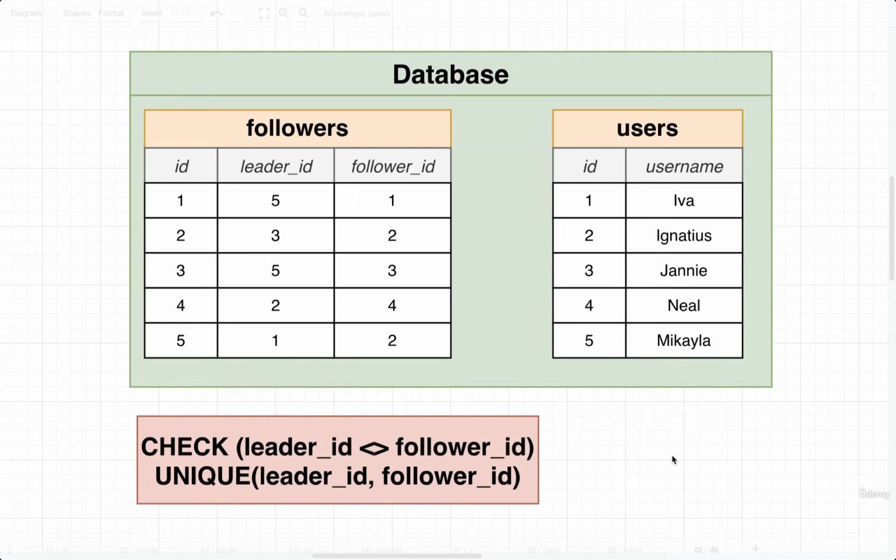Really not the worst thing in the world. By making use of this table, we can very easily write a ton of different queries to figure out who has the most followers, who has the least, the usernames of people who are following a particular user, and so on. So let's go back over to dbdiagram.io, or whichever tool you're using, and just put in a very quick definition of what the followers table might look like.